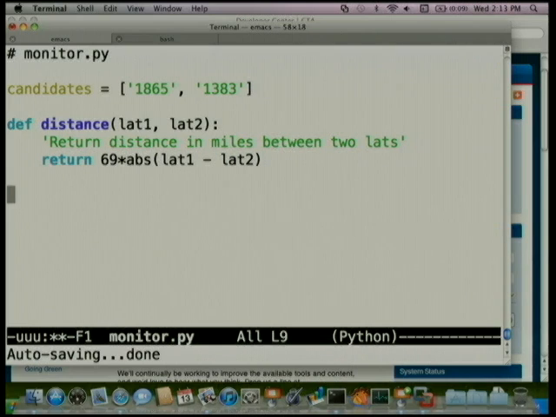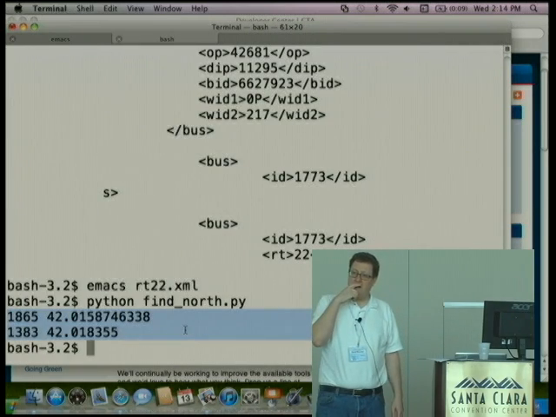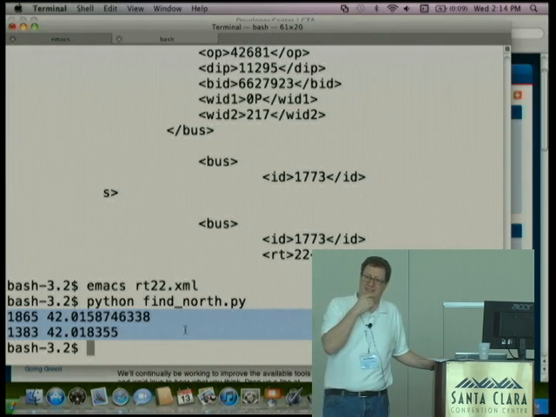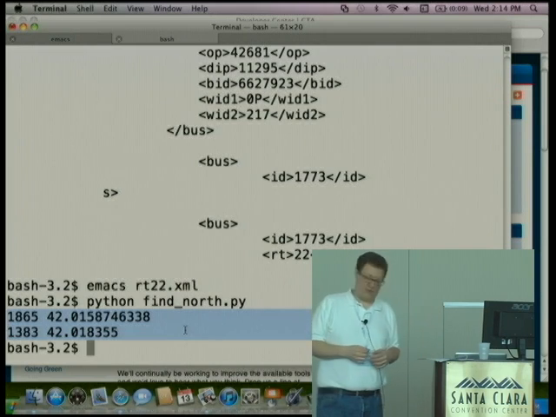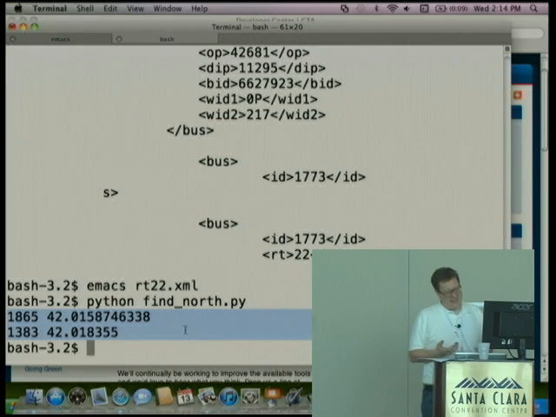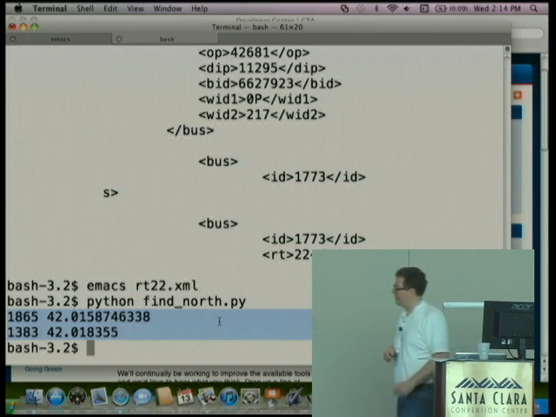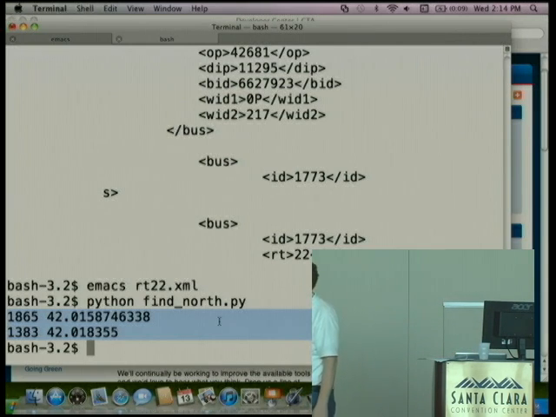So if you want to do a distance calculation, do that. We saw these things on a map, and we were asking which one he was most likely on, based on how far they'd gotten from my office in the time it took us to realize he'd forgotten it and query the system. You kind of have to make a judgment call on that. Maybe monitor both. Maybe just monitor the one that was closest to the office at the time you pulled the data down. Here, 1865 was probably the closest one. Maybe that was the one he was riding.